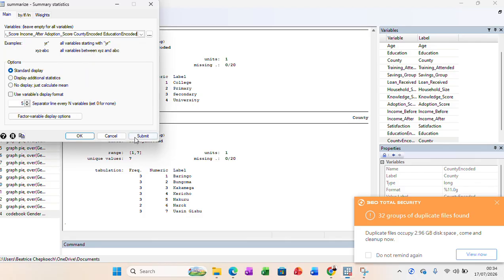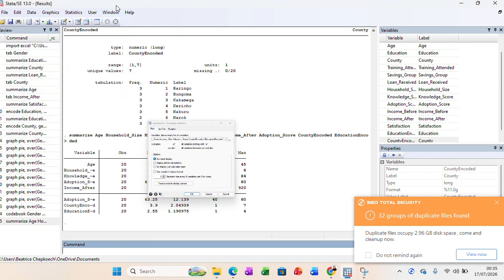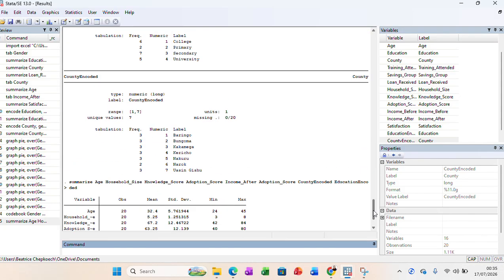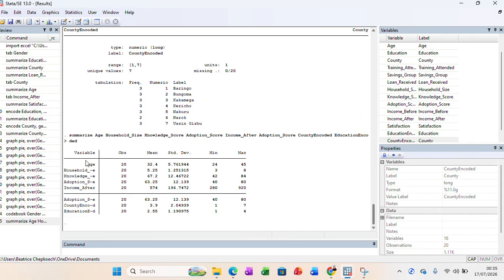And then you submit. Then you have your results: the variables that you have selected, observations, the mean, standard deviation, and then the minimum and maximum. So that's how you can summarize or describe your data using codebook and summary statistics.